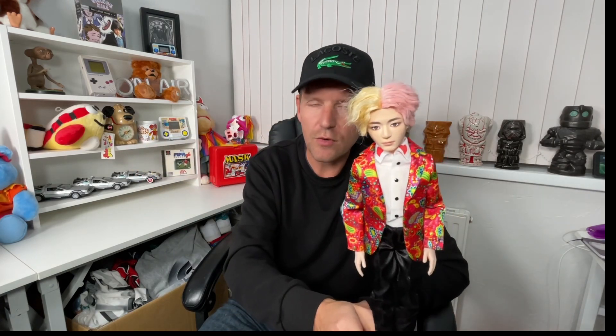We go from 5 Finger Death Punch to the world's biggest band — and it probably couldn't be more different. BTS. Belle picked this one up, it's a BTS doll. I don't know which one it is, no clue whatsoever. But this is the biggest band in the world — they are huge, they are massive, there's about 50 of them in the band. I paid £2 for it. I don't think it's worth loads, maybe a tenner, which is quite surprising — I thought it might be worth a bit more.